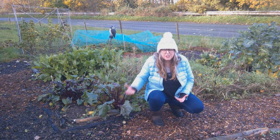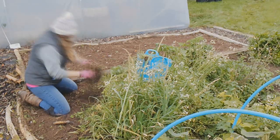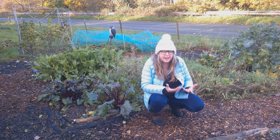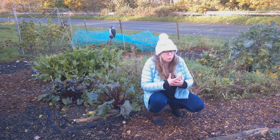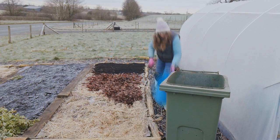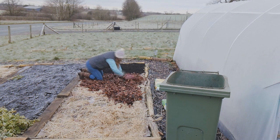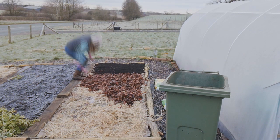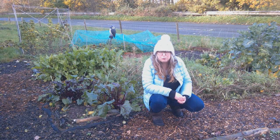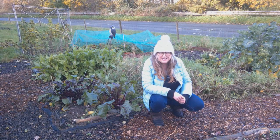Weeding and mulching. Again, still preparation for the spring — getting out anything you don't want in these beds and mulching over. I use all sorts of mulches, whatever you can get your hands on: that could be cardboard, grass clippings if you've still got some (there's still maybe a cut or so left on some people's gardens), leaves, compost — any good mulching material. Get that over your beds and it's really going to help with enriching that soil and also suppressing those weeds.